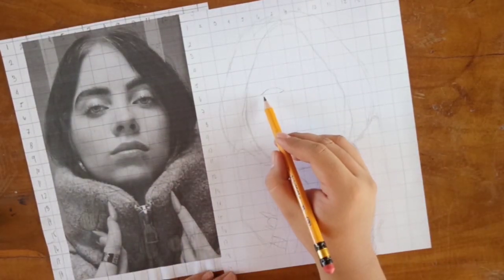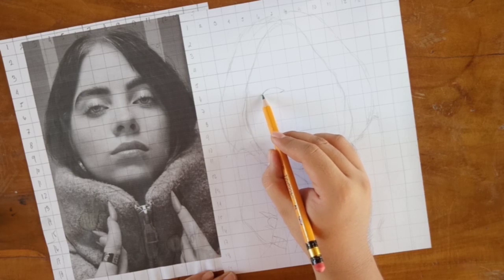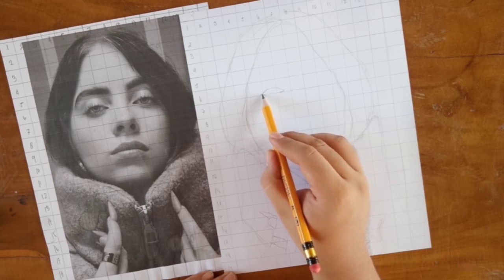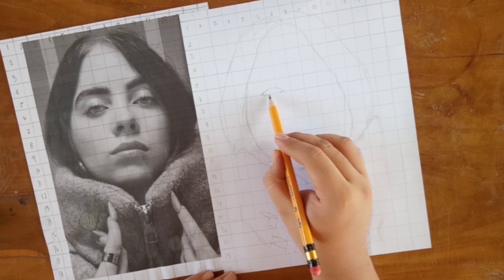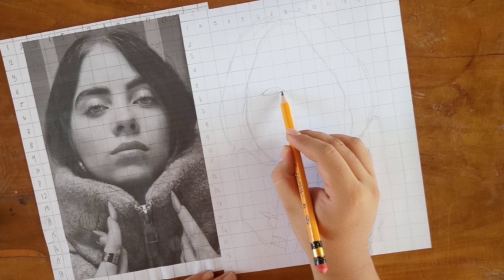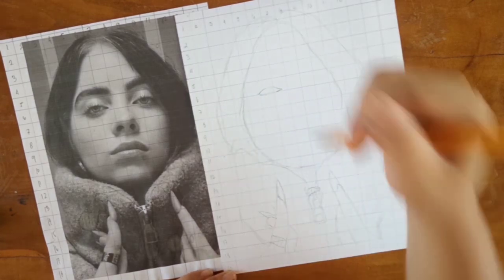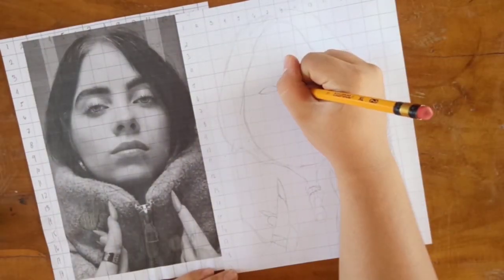Unti-unti ko na nabubuo yung mata. Gamit ang grid, kailangan natin talaga pag-igihan yung pagbilang ng mga boxes. Tapos, sa grid, masyado magulo, diba? Kaya, nire-recommend ko na maglagay tayo ng number sa kilid para madetermine natin kung saan natama yung linya ng mata, ilong, or pipig.